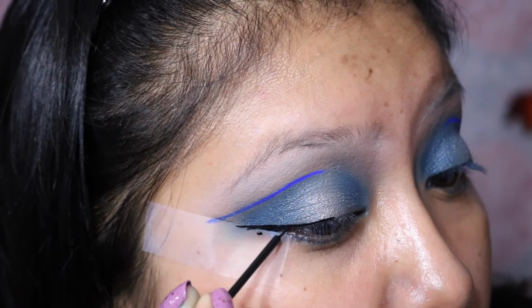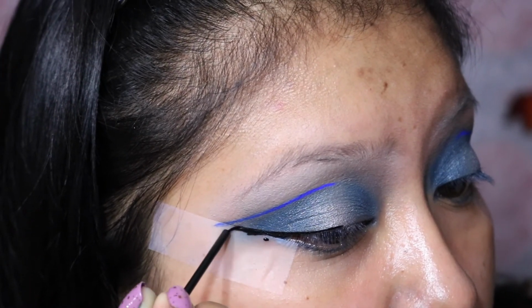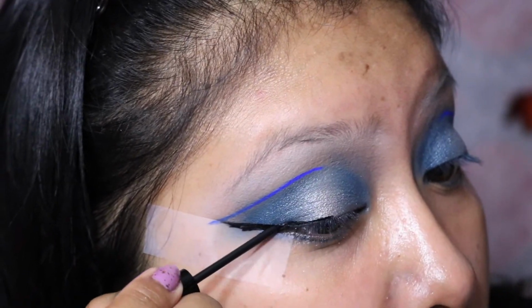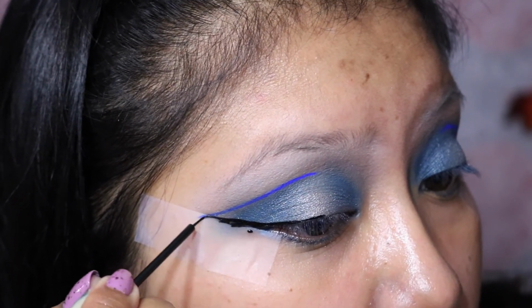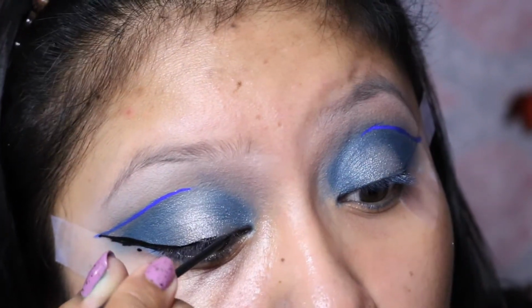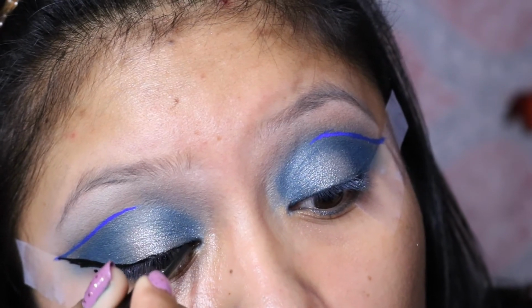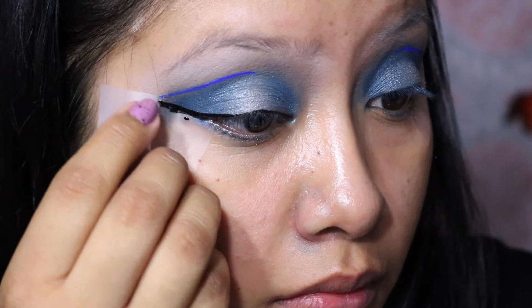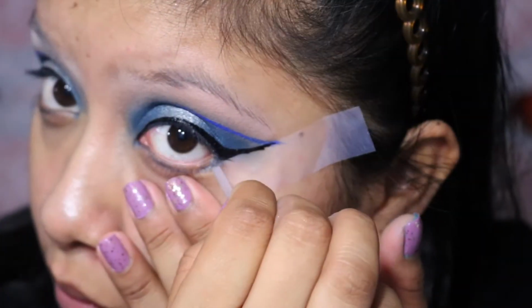Now, taking the one in the shade Perversion, which is their black one from the same Urban Decay line, I'm just going to be doing my normal eyeliner, but really connecting that with the cobalt blue eyeliner that we have going on at the crease already. So we're basically just connecting the dots and really focusing on getting a nice, crisp, but thin line at the same time with the eyeliner, just so that we don't cover a lot of the eyeshadow. Because of course that is the main focus on this look.